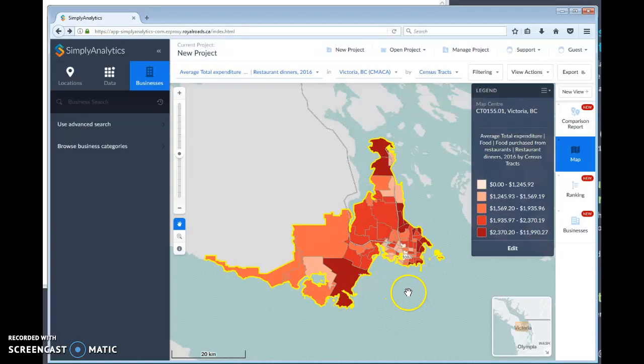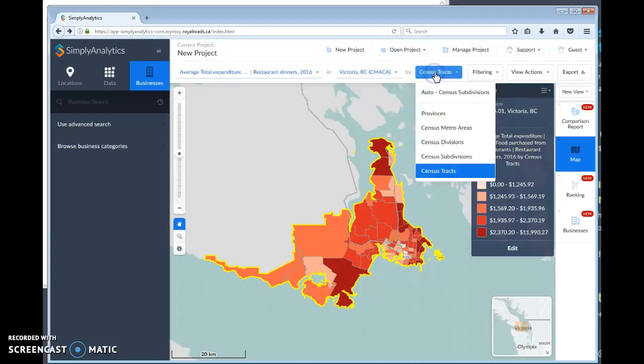We've got a map showing the census metropolitan area outlined in yellow, and showing the census tracts within that broader geography. So again, you can play with what you're looking at here.